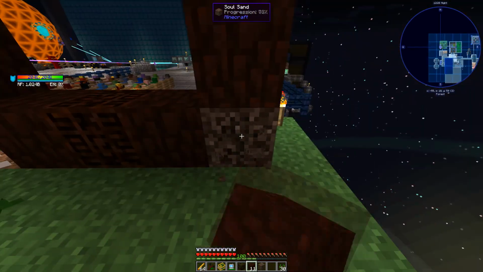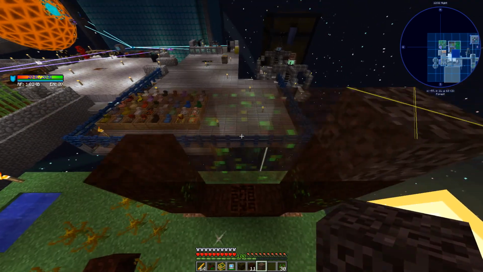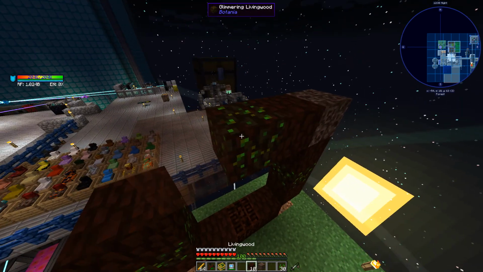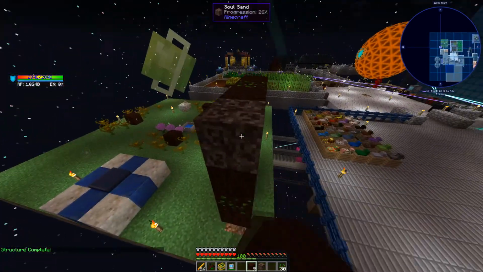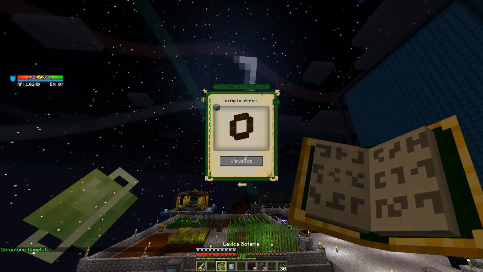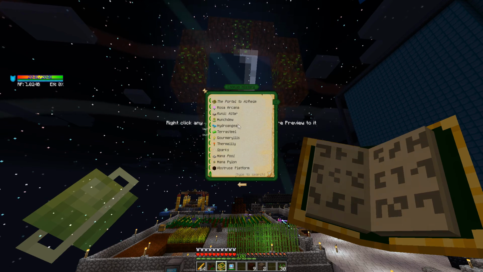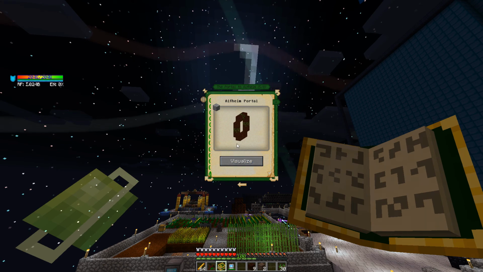Give me these back. Guess I only need one really. Up here. Do something like this. A little bit of that. And one of those. Structure complete. Okay, now what? Now what do I do? Oops. I probably should unvisualize that, huh? Portal to Alfheim. Unvisualize.